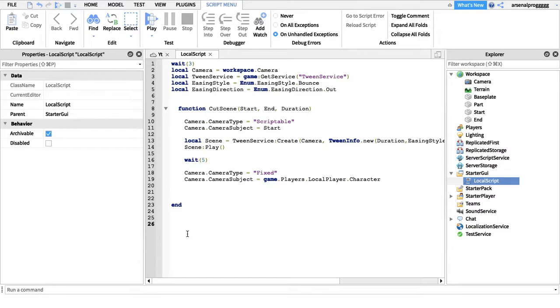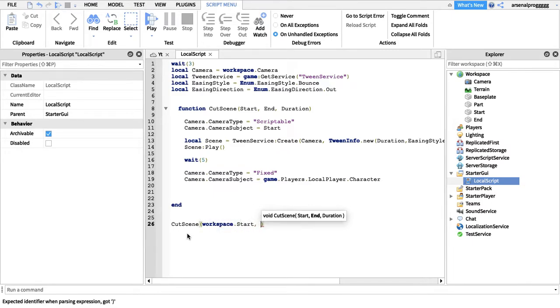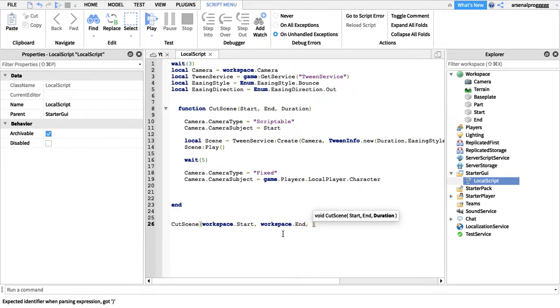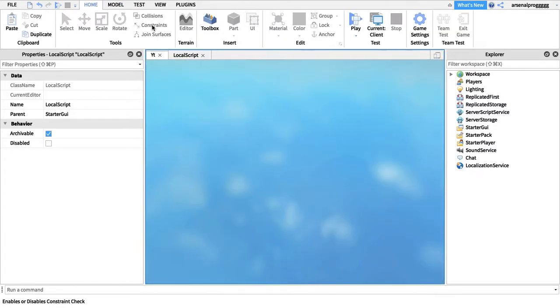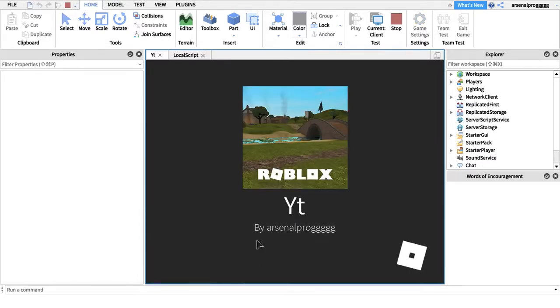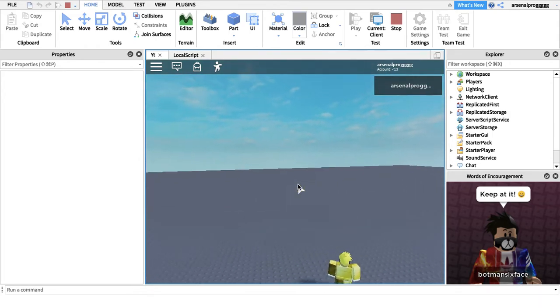So we'll say cutscene, and the start is going to be workspace.start, comma, workspace.end. That is going to be the end, and the duration I'm going to say 5. We'll just see. We'll go and wait. Look, going up.